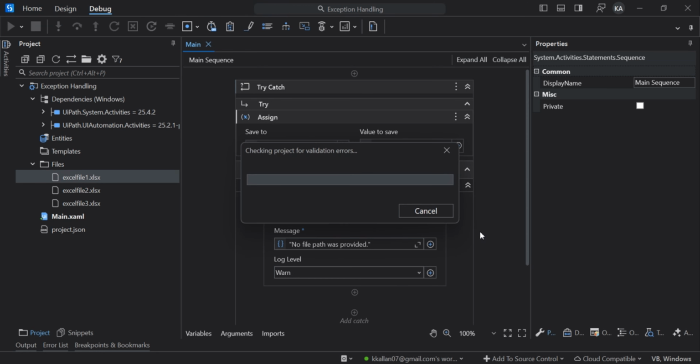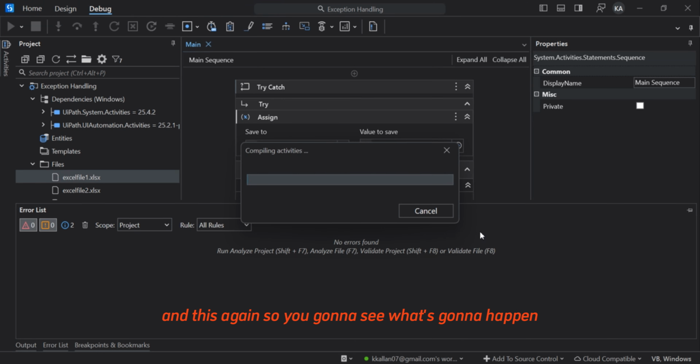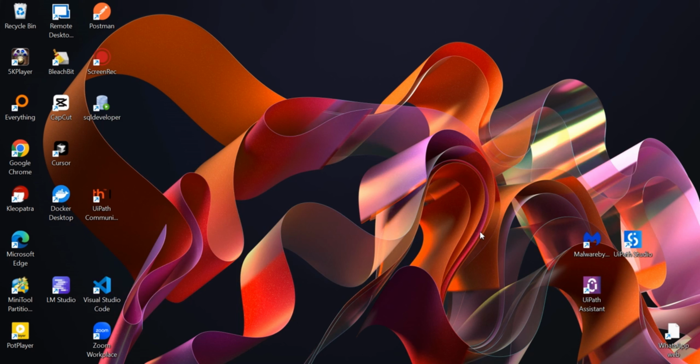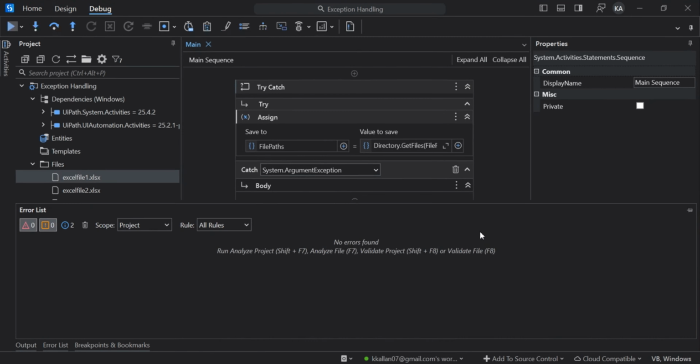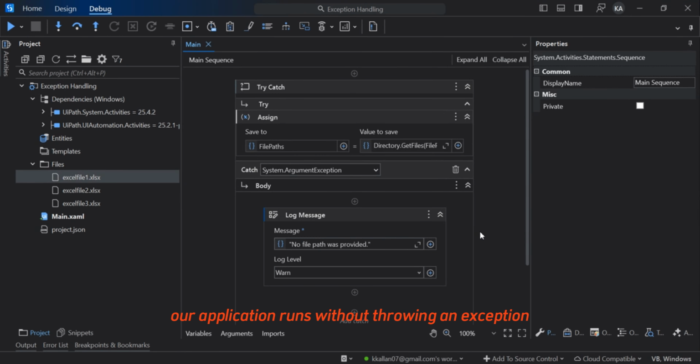If I go ahead and run this again, you're going to see what's going to happen. You see, our application runs without throwing an exception, without failing. So that's number one. Exception handling helps us run our programs gracefully without any errors.